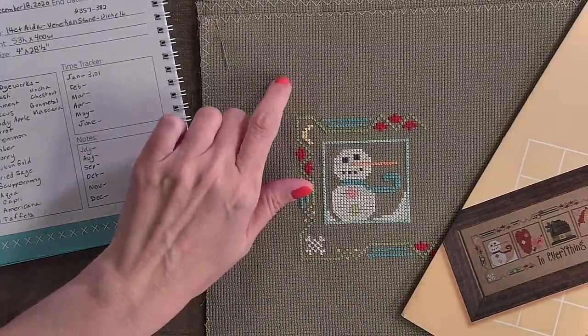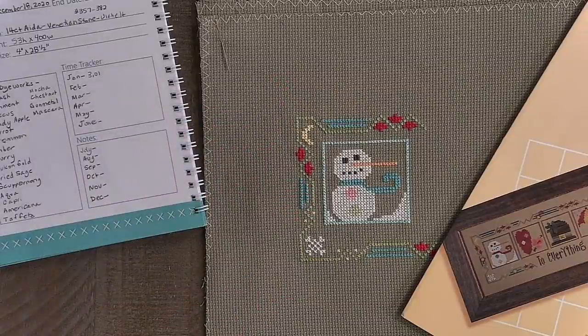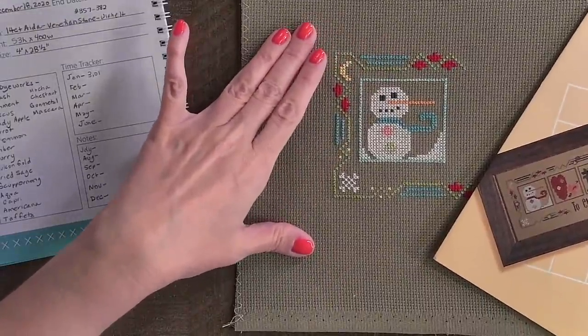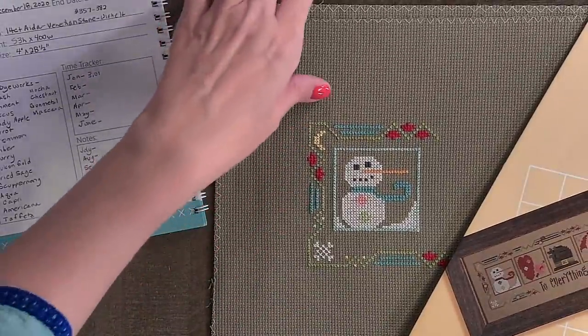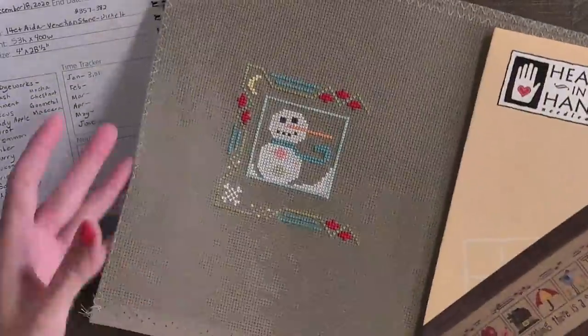And I will have leftover from the leftover fabric that I'm using that I will use later in the year because we bought like a half yard and just cut it down. And I did leave about 3 inches around this time. Sometimes I do 2, sometimes I do 3. And I'm very happy with how that looks.